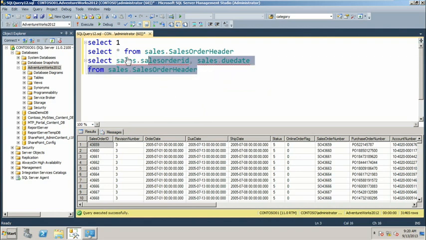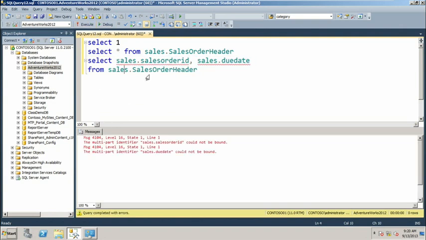As sales. I'm sorry? You'll have to say as sales. I didn't hear what you said, sorry. You have to specify the table alias since you added it, you're using sales dot. Oh, as sales, gotcha. Since you added that. From sales order header as sales, sales dot due date. Yeah. Didn't really want to do that this early, but we'll do it anyways. There we go, we'll execute that there.